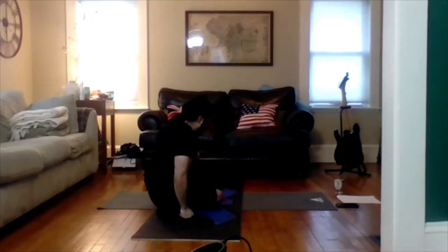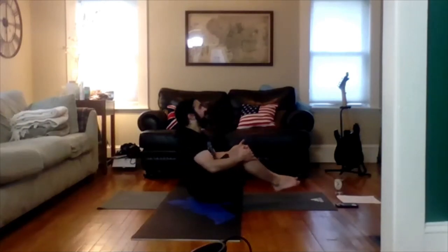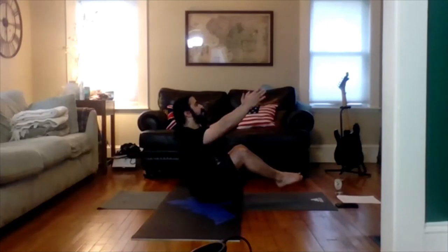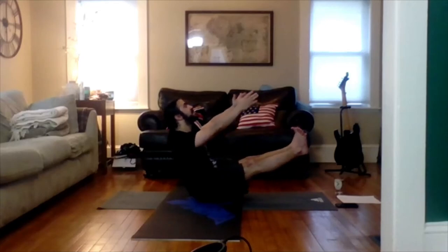Having a seat. We'll do a little bit of core work for the final cool down. I'm going to start into Navasana or boat pose. So from a seated position, just rock back on your sit bones. Pull your chest forward, bringing your arms out in front. The more you pull your chest forward, the less you have that spine curvature. Adding a little more to this pose.